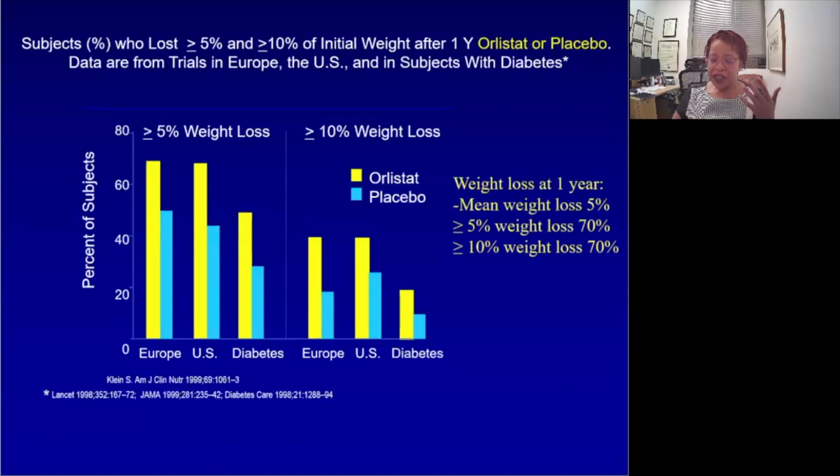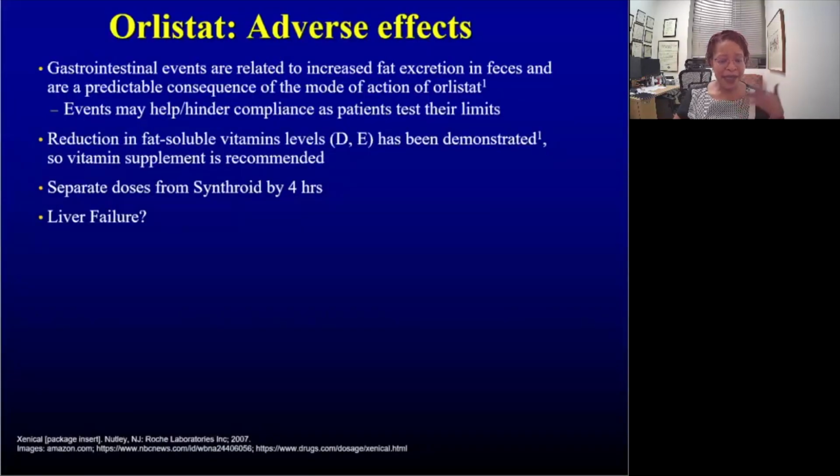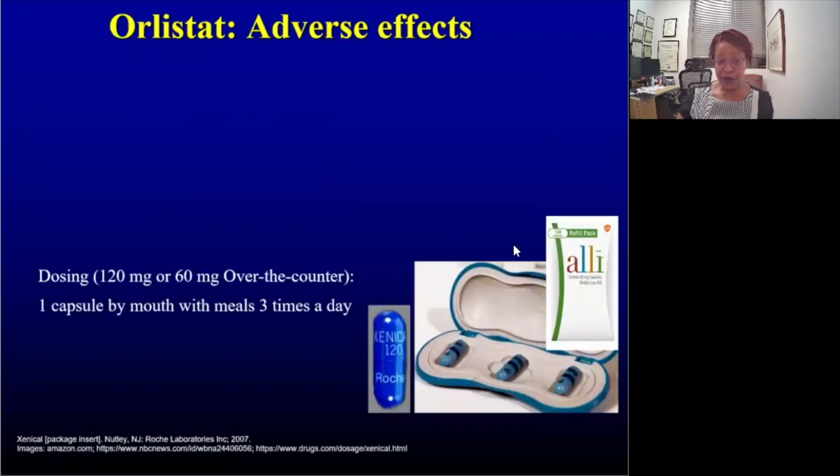And basically if you think about how it works, that's kind of why it's not so commonly used, right? It's blocking a third of the fat in your food, and that's going to come out in your stool. So you can have oily stool. But all that to say, you could buy it over the counter, and it's not very expensive, or prescription, and it can be helpful in some patients, but you do not use it in patients who have a high fat diet because the results are predictable. It's supposed to be used in patients who have low fat diets.